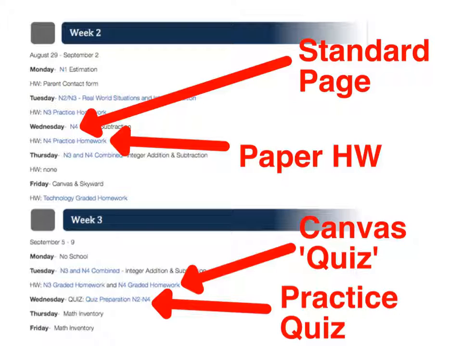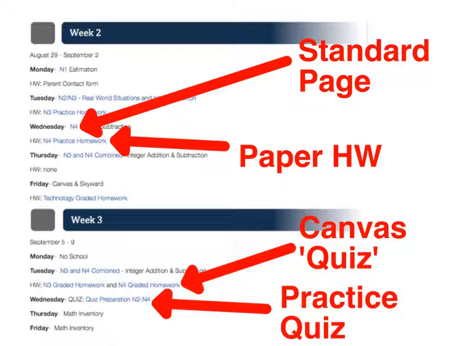Okay, if we look down at week 3, for example, we see on Tuesday the homework is graded homework. I'll show you that in just a bit, but their graded homework is submitted through the Canvas quiz program. It's a 5-question quiz that they answer, and because it's automatically set up through the Canvas program, it grades it right away, so students get instant feedback. They know right away which questions they got right and which questions they got wrong. So know that even though it's using the quiz portion of Canvas, it is entered into Skyward as a homework score. So for this particular day, there are 2 different homeworks that they would need to submit.